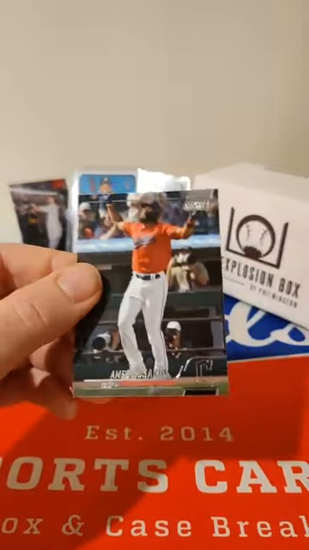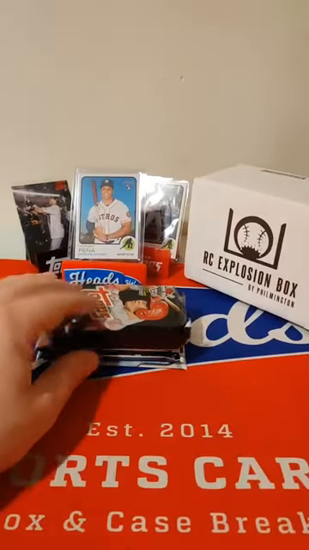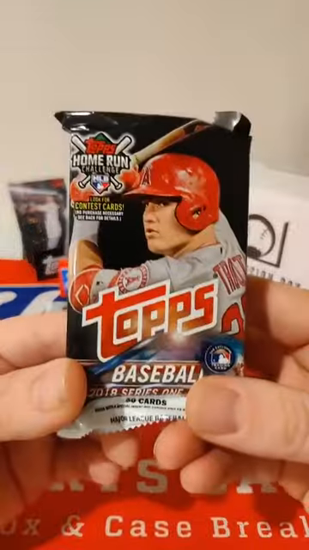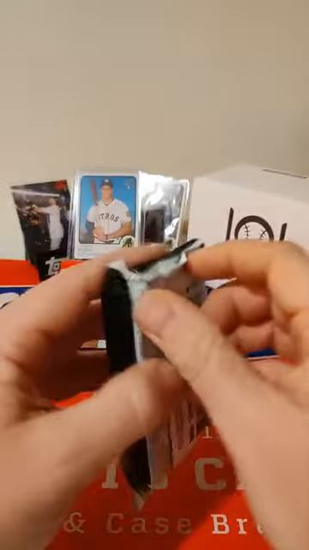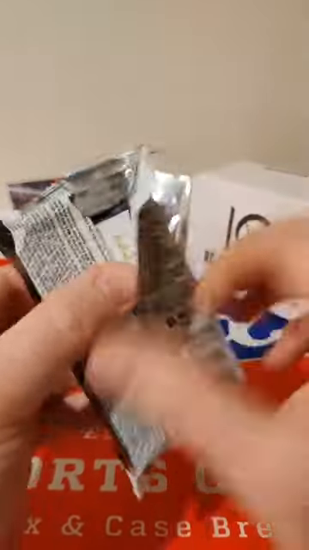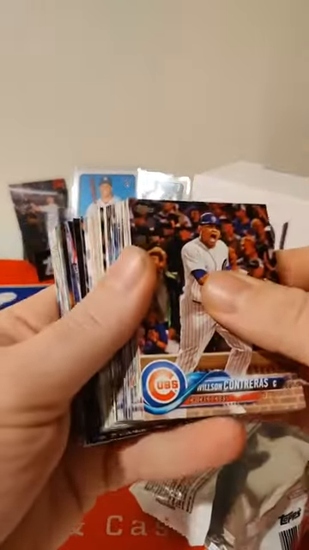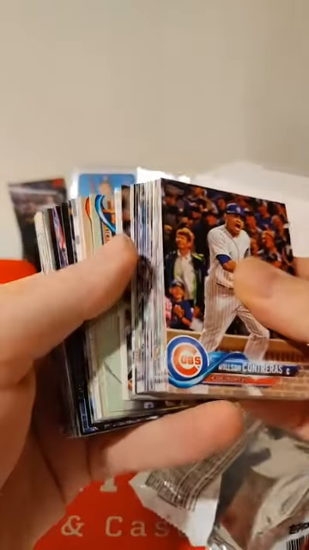Marcus Stroman, Julio Urias, and Ahmed Rosario. All right, we'll take the Jeets. 2018 Series 1 Jumbo. Any goodies? Any goodies? Maybe. Let's find out.